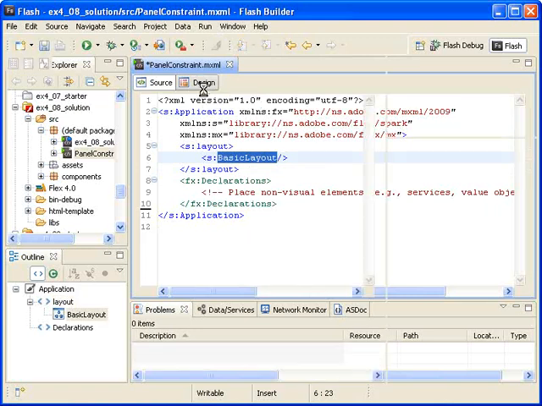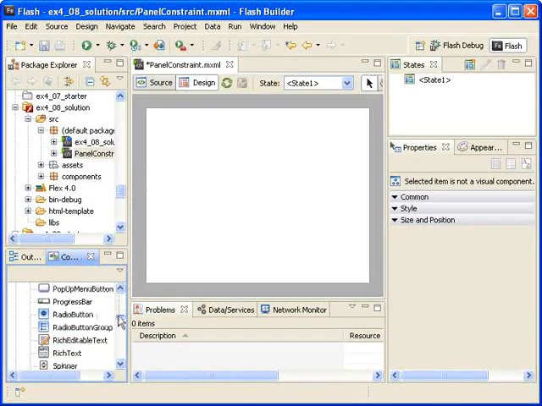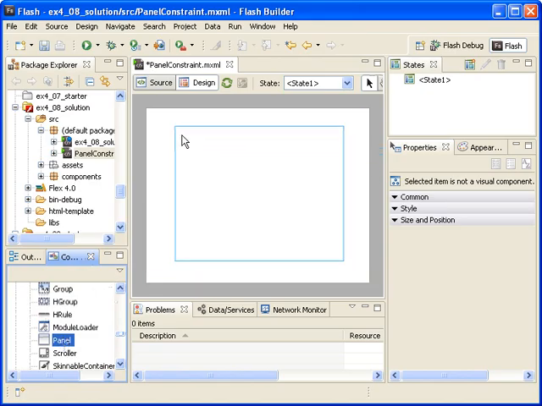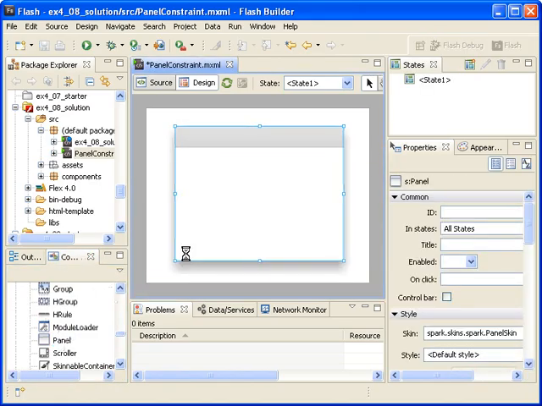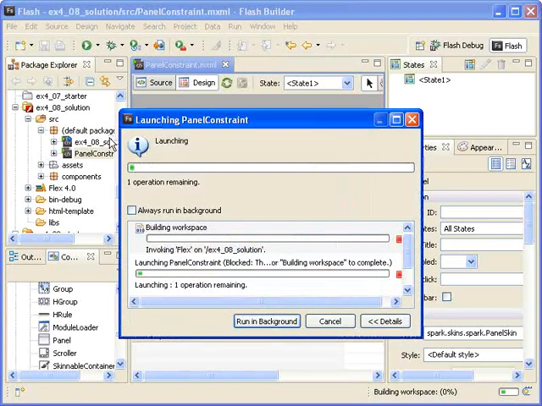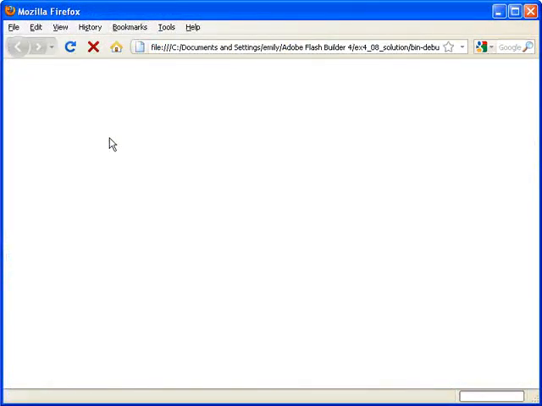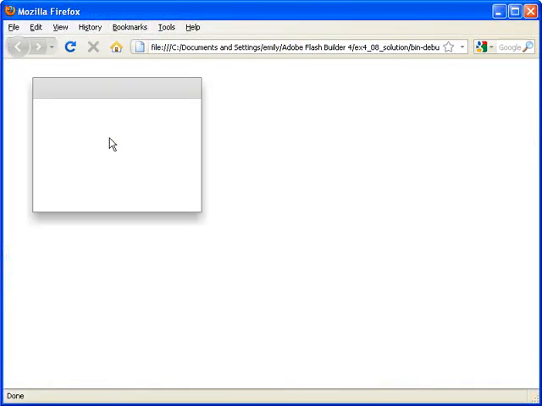I'm switching to design mode and then dragging a panel container to the design area. When I save the application and run it, you can see that the panel container looks the same as it did in design mode.